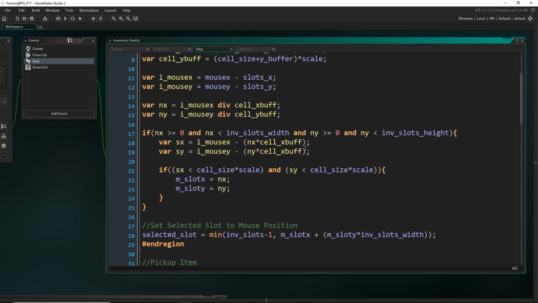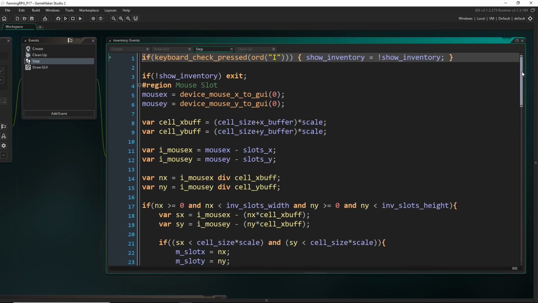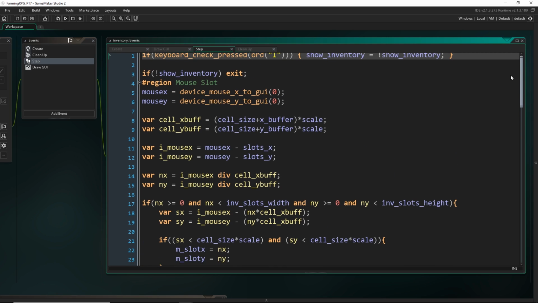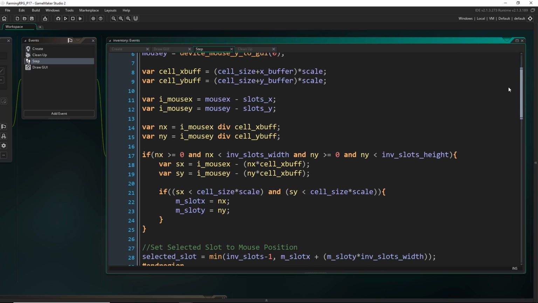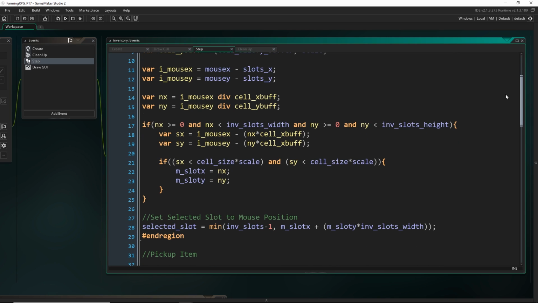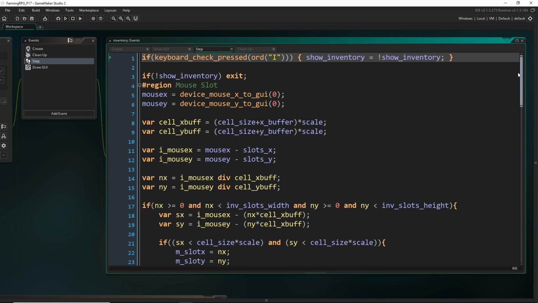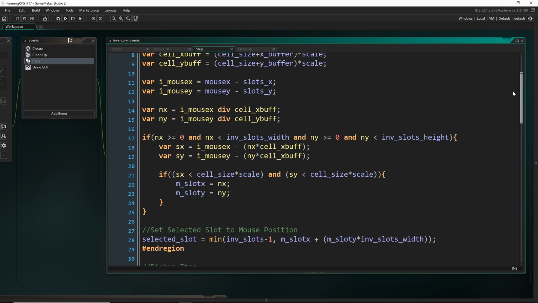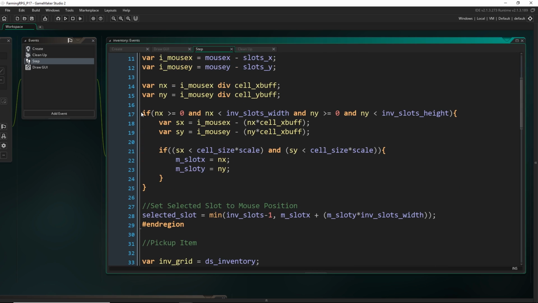So what we're going to have to check is if we're not in the boundary of the inventory and we are picking something up and we release it, then we want to take that as a case that we want to drop that item. So let's start at trying to get if we are hovering over a position that is not in the inventory. So that is actually, we can do this right here because this is checking if we are within the bounds of the inventory.